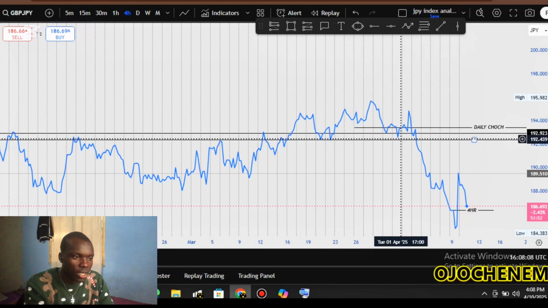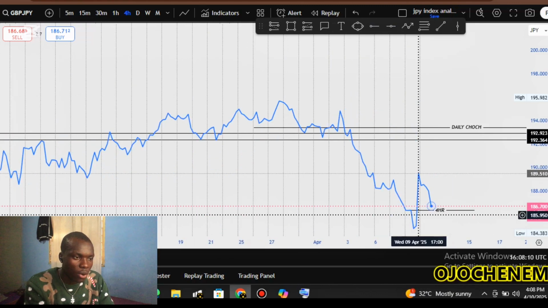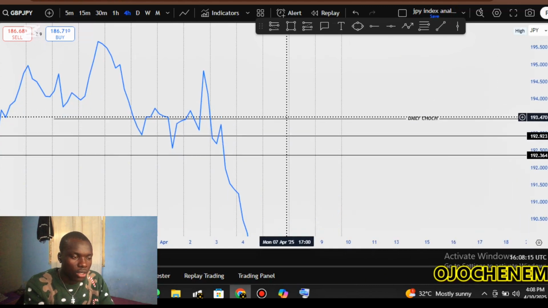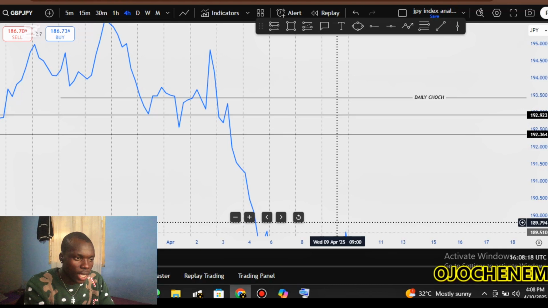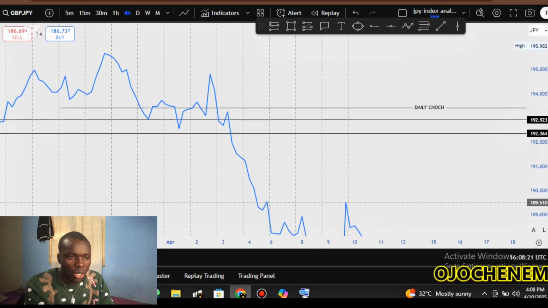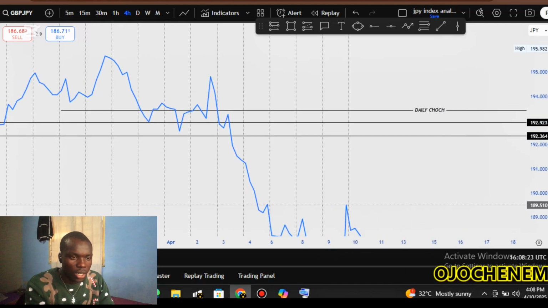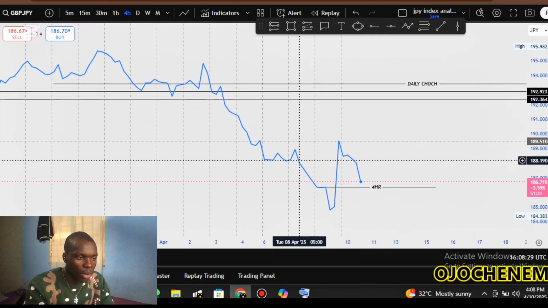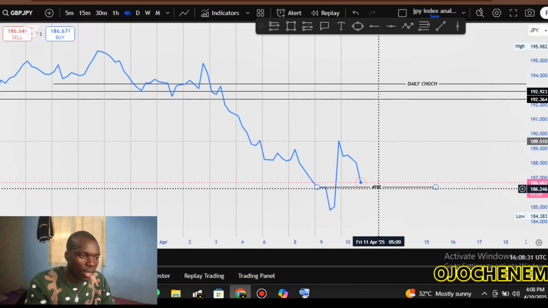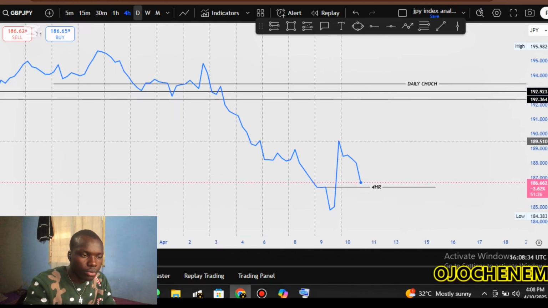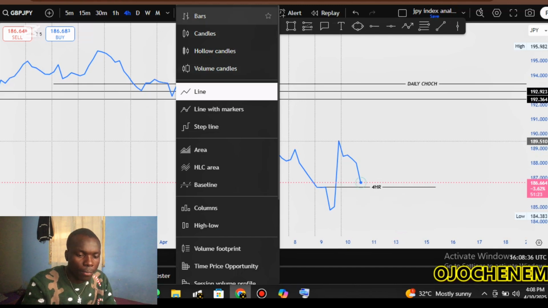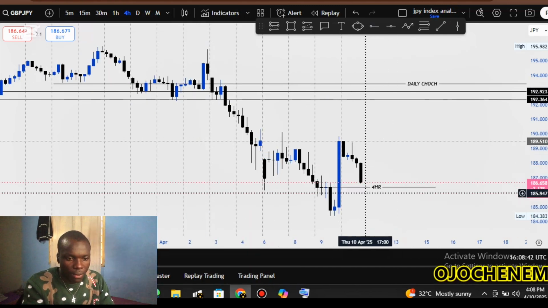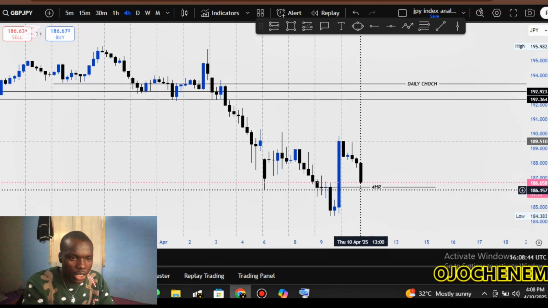We can also see there's a zone here. There's a touch here before the price of the GBPJPY went back to the downside. Also here, tapping here, it went back to the downside. Also here, it went back. So there's a lot of retest in this zone. That's a kind of resistance zone right now. I'm using that also as a resistance point in this market. So what I'm going to do is sell from that zone, and I'll take my rectangle to it. That zone is also in confluence with the daily change of character.